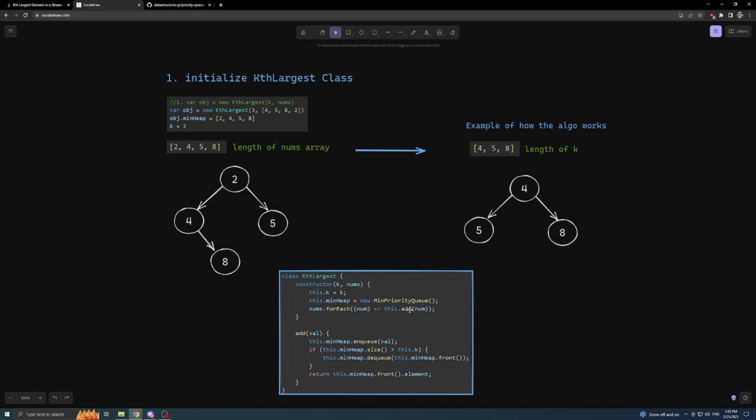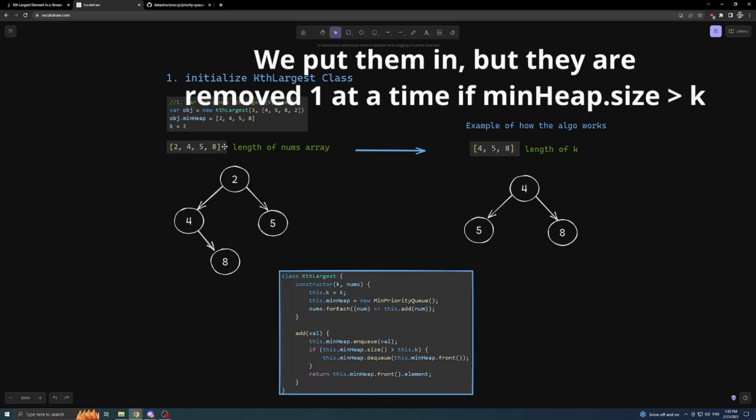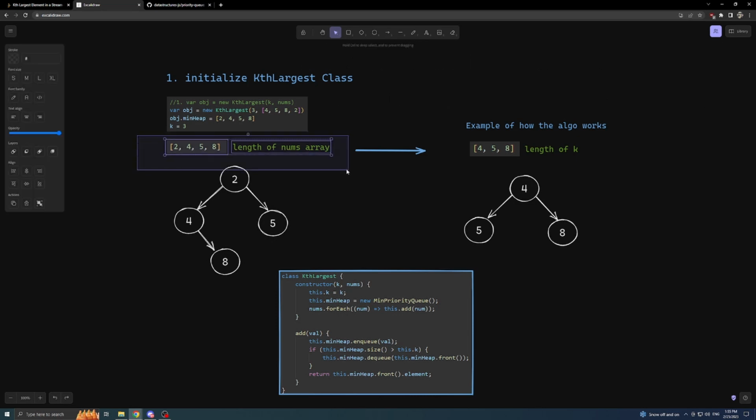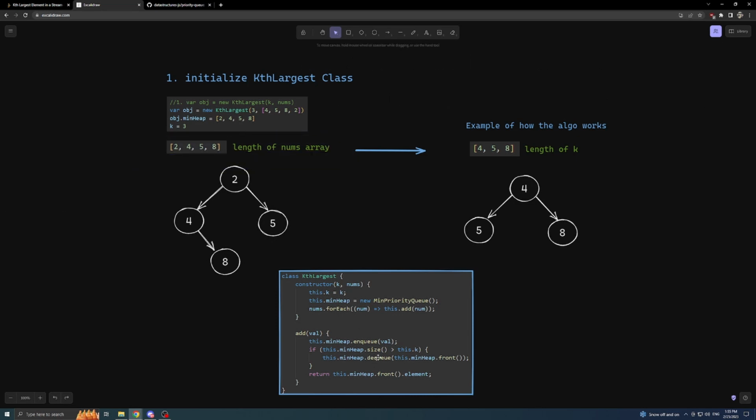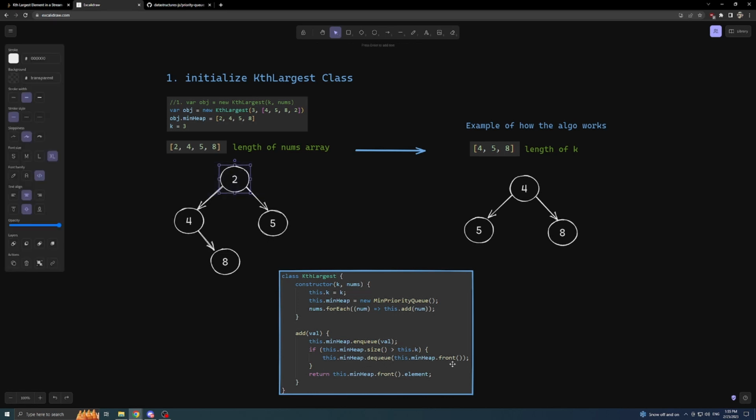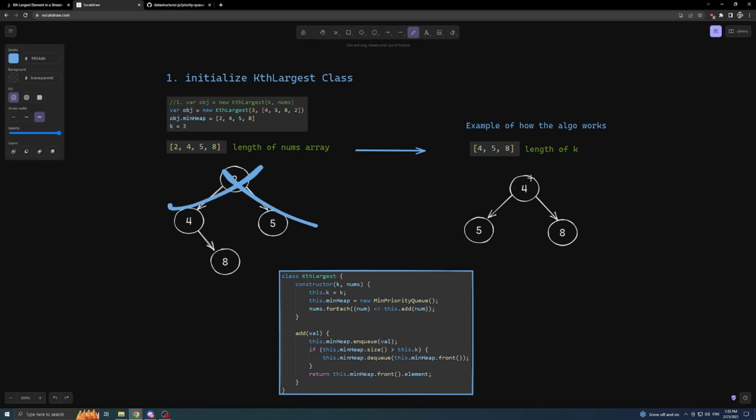What happens is we call our add. So when we get our full array into the min heap, it's going to check the size and see that, oh, wait a second, it's larger than k, size is 4 and k is 3, so we need to remove this root. We call the dequeue on the root, which is this front, and that basically takes it and chops it off and returns this front node.